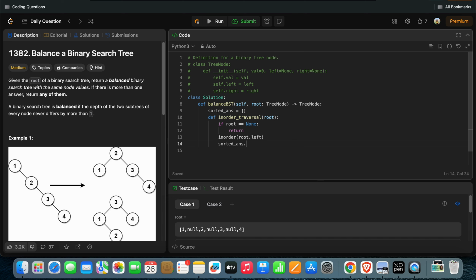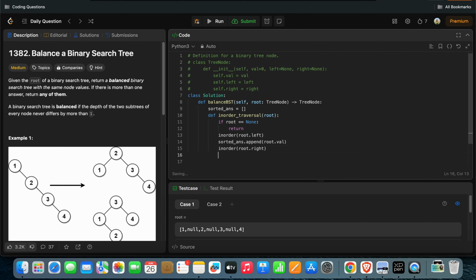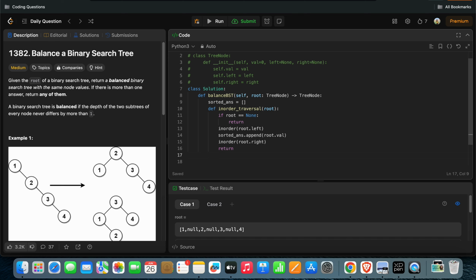the element and right. So this is my in order traversal function, and I think it looks good.